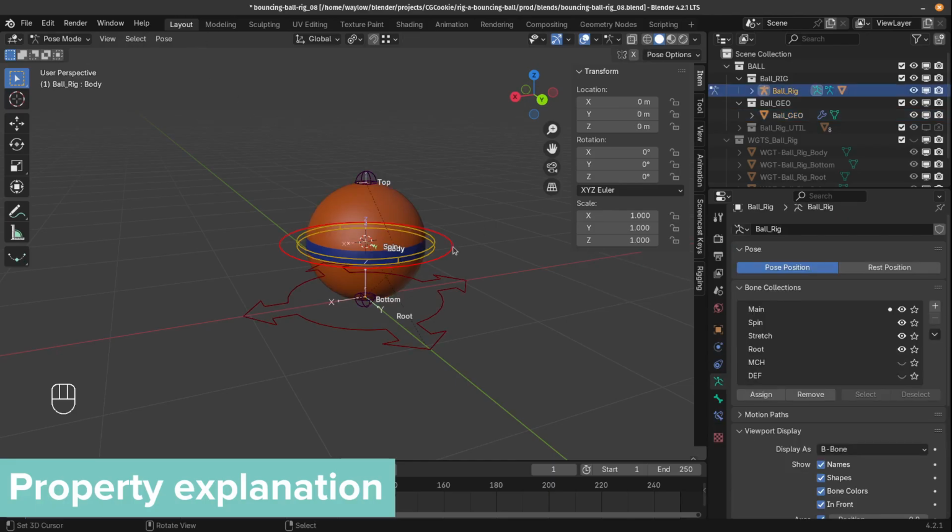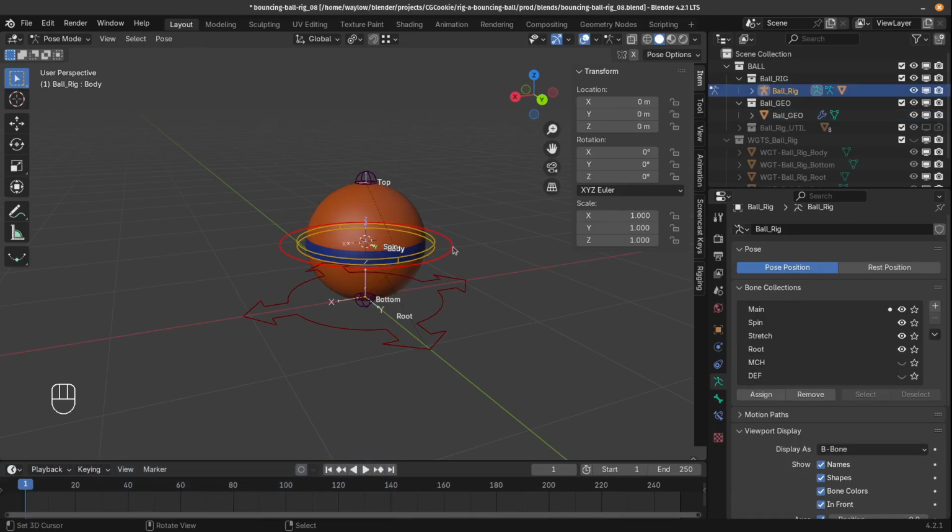So now we need to stick this property somewhere on our rig. Now you might be thinking that putting it on the body bone would be kind of helpful for the animators because it's right there, and if we want to change the ball type, we're already animating the ball. However, this is not something that the animator is going to change all that often. So having it on the actual body bone is probably going to get in their way, as it's going to add extra information into the graph editor when they don't need to change it all that often.